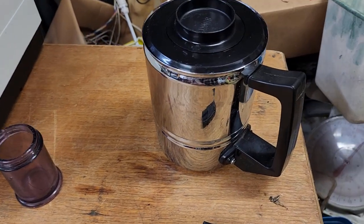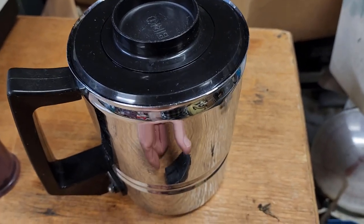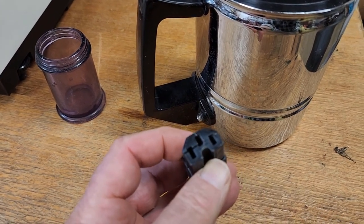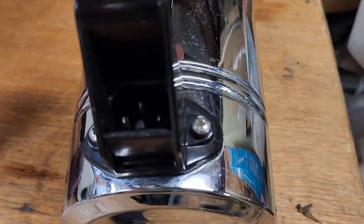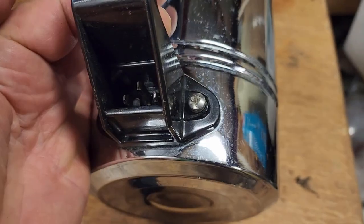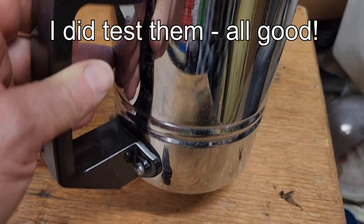Now, the Birko, I gave a clean up. It looks magnificent. I haven't been able to test it, though, because the plug isn't a standard IEC plug. It's got a notch at the bottom. So I tried to plug a normal one in, and because there's a, oops, we nearly lost the lid, because that little notch thing's at the bottom there, it won't go in. I can test the pins easily to make sure the element's okay, and test the earth one to make sure it's earthing to the case. I'm sure it will be fine.